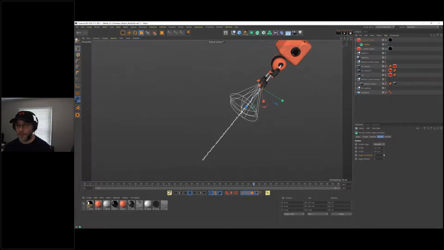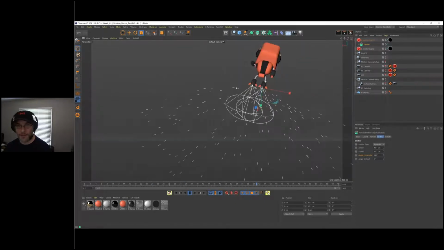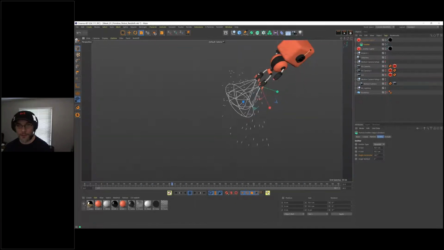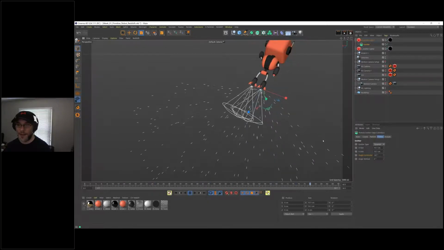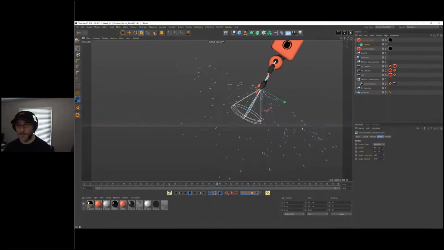So if I increase the horizontal angle, then it's like fanning out a paper fan. You're spreading those particles out on that one axis. And then we have vertical, which we can increase and spread it out on the other axis, right?